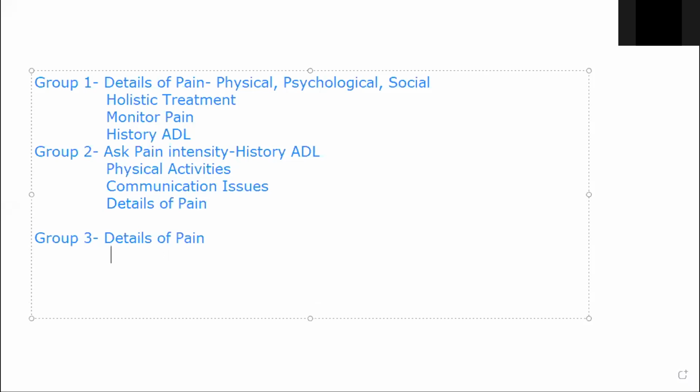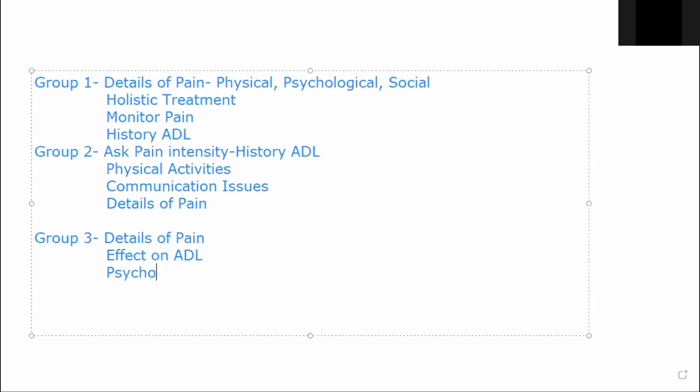Next we'll show the numerical scale from 0 to 10, where 0 is no pain, and ask how severe the pain is. We'll show the visual analog scale also, where the expressions of the pain are there. And we'll see whether, because of the pain, his relationships are affected, whether he's angry or upset or withdrawing himself, or whether he's able to express his pain freely to his mother, or we can ask the relatives also. And the aggravating factors and relieving factors, whether he's on any medicines, any psychosocial impact because of the pain, or any present medications he's taking for the pain.